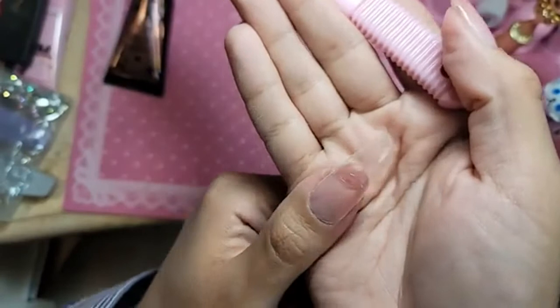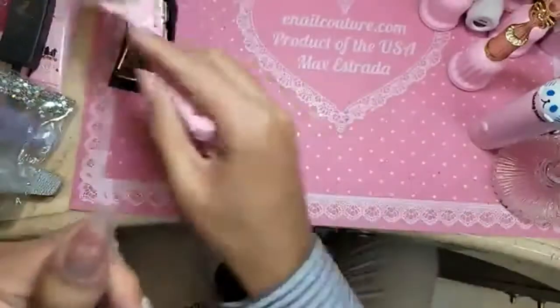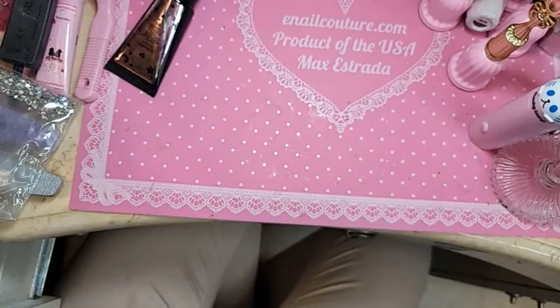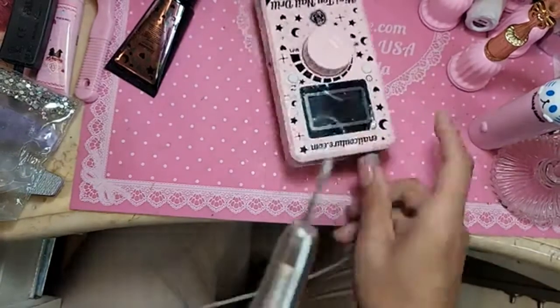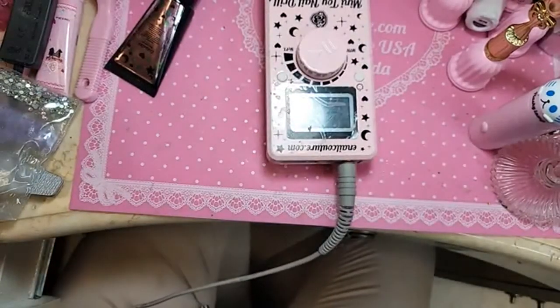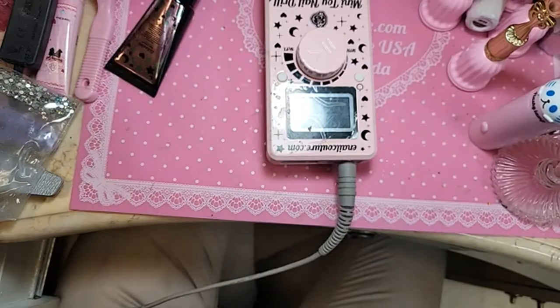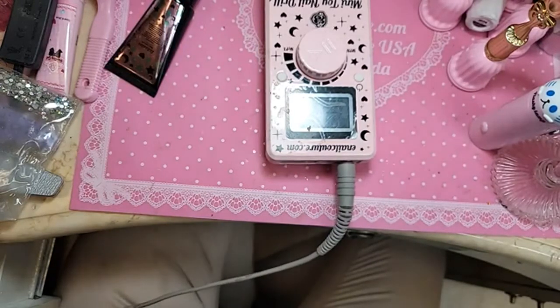That shape, you guys, it is so classy. So let's blend in the cuticle a little bit. I'm going to use this to blend in the cuticle. Let's use mixer.